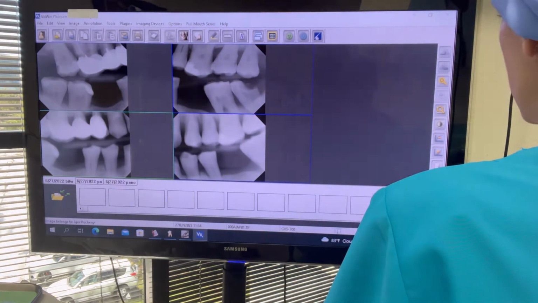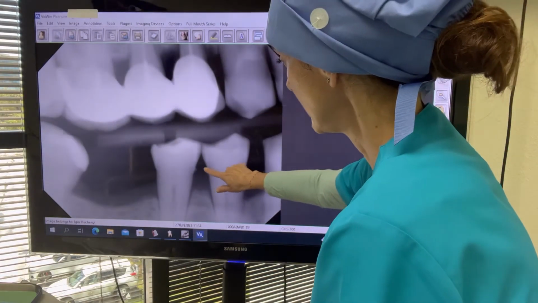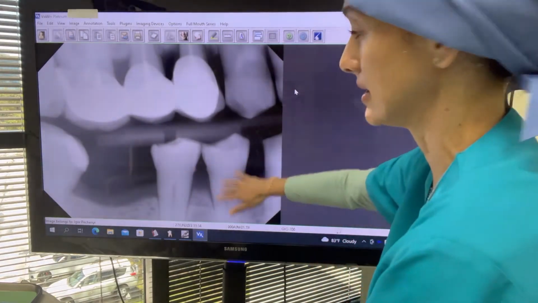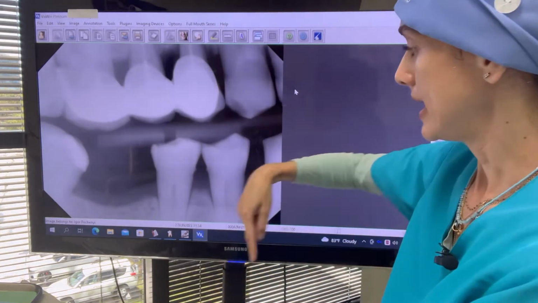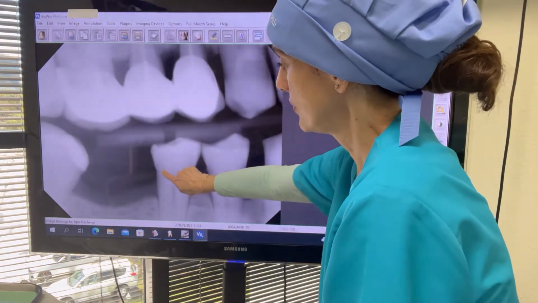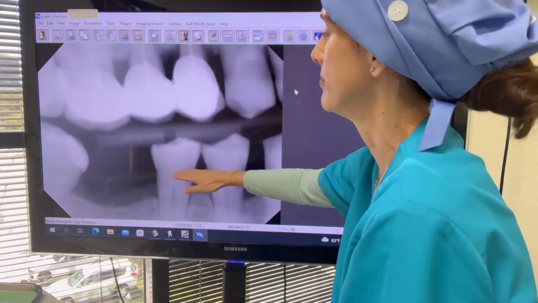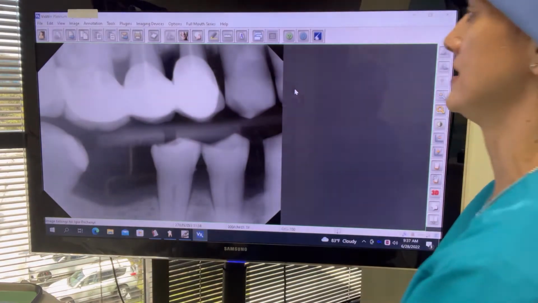You can also see that tartar on this x-ray here. You can see here the spikes. Remember, this is a two-dimensional picture and it goes all around. For example, all the tartar he has here, you cannot see directly on the x-ray, but I can guarantee you it is there.